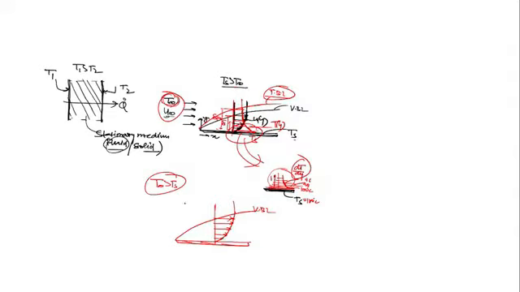Now as far as temperature, if T infinity is more than Ts, the fluid flowing over it is at T infinity, and this is Ts. And if T infinity is more than Ts, then what happens? I am going to show it through black color here. So if this is the axis, let's say at this location of x, I am going to draw the temperature profile and velocity profile. This is the velocity profile, u is a function of y.